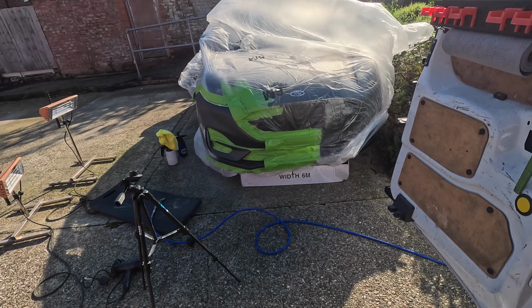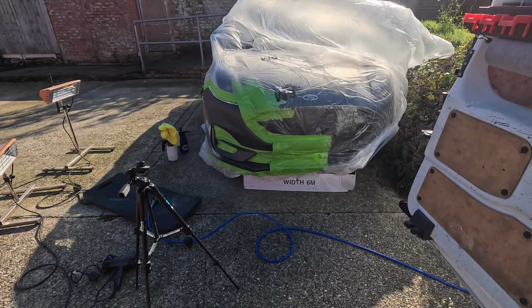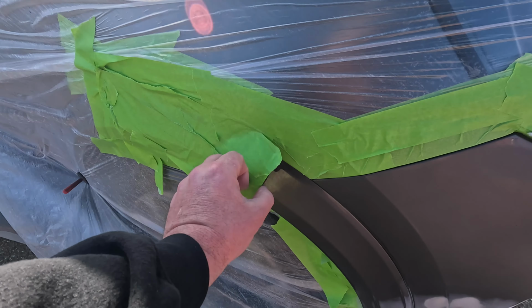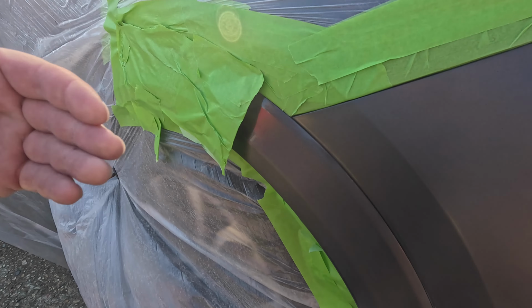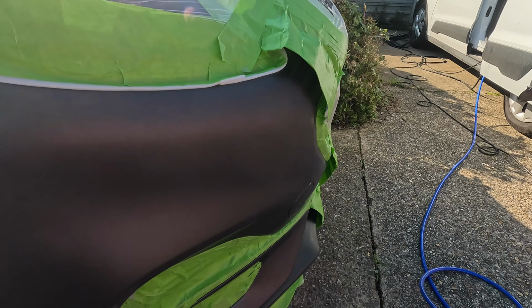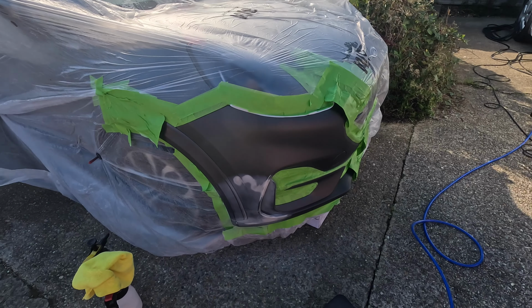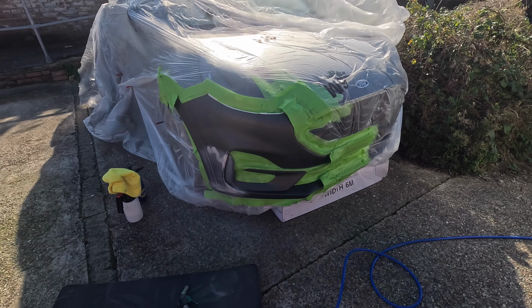Yeah, testing out a new blending technique today. I learned it from, I think it's called a Dutch car painter. I'll tag him below in the video. The way that he sets up these blending zones is different. So you have loads of tape folded over and then you can peel it back, sort of thing. And you blend away opposite from that. You don't let stuff drift up there as such, if that makes sense. But I've given it a go a few times now and it's worked out pretty decent. It looks a bit funky, but when I'm doing it, you'll see what I'm doing. It works well. So let's crack on, get some colour on this thing.